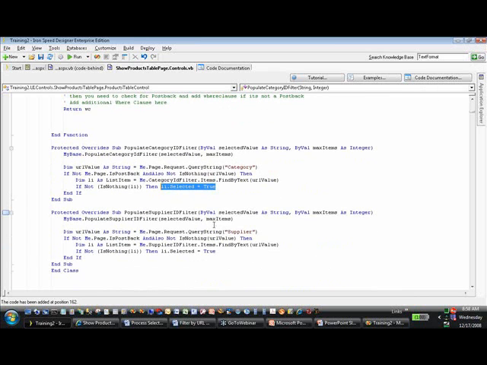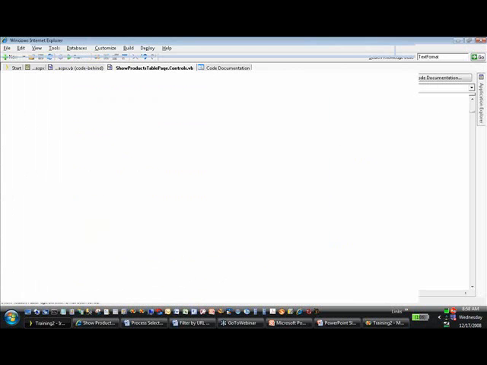The same exact process is repeated for the supplier ID and any other values that you're passing in. Essentially, this is the supplier, and instead of calling the category ID filter, I call the supplier ID filter and do that. So now I can press build and run, and hopefully if there are no compile messages, because we were making some changes to the application here, my app will be displayed.